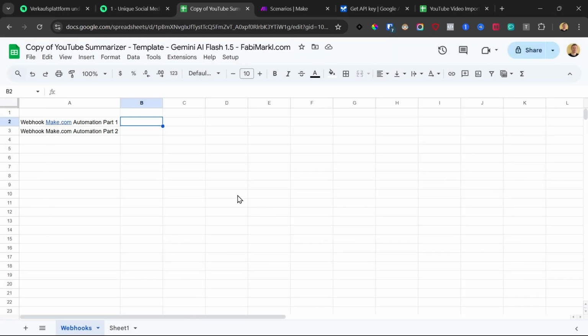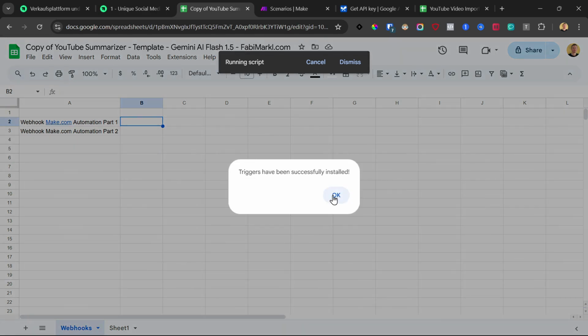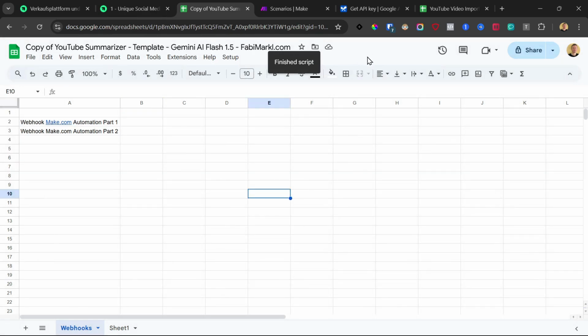Now there's one part where you need to click on advanced. Sometimes people miss that. So there's one point during the authorization process where you have to click advanced, and then you need to continue with the unsafe option basically. And once you've done that, it will show authorization successful. And then you click on install triggers. That's the next part we need to do. And once this has worked, everything is perfect.